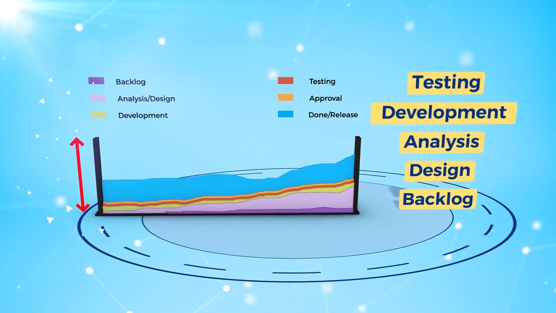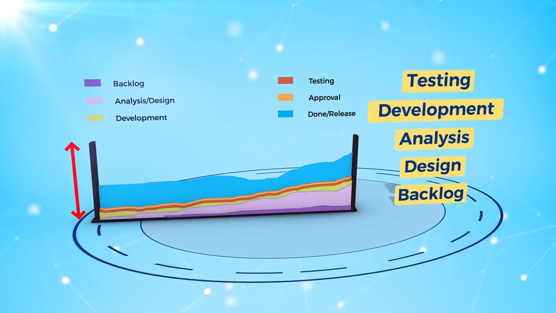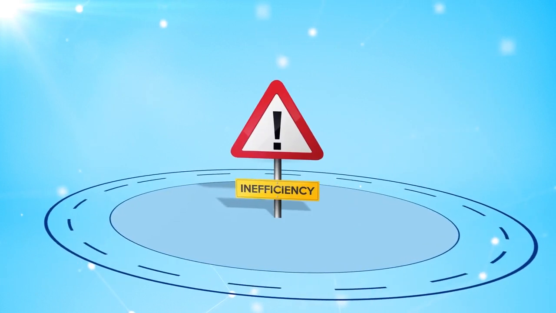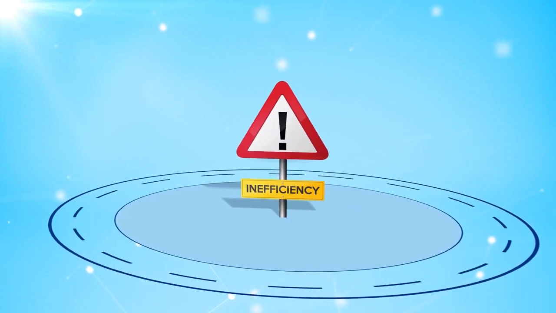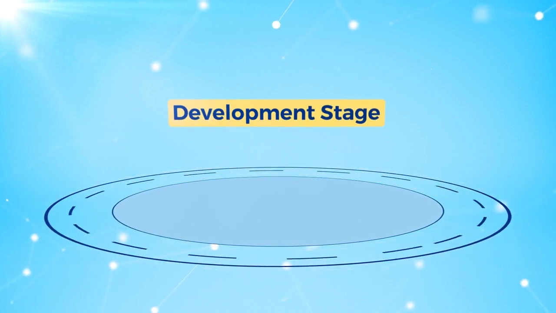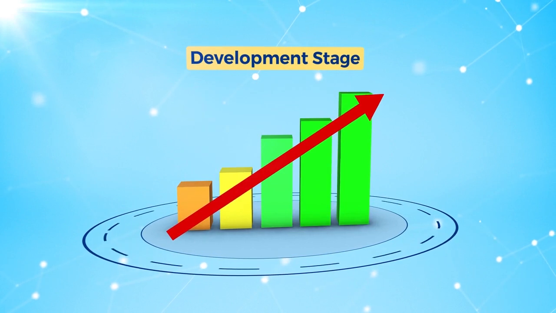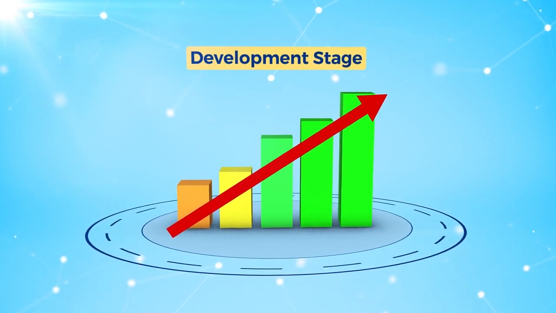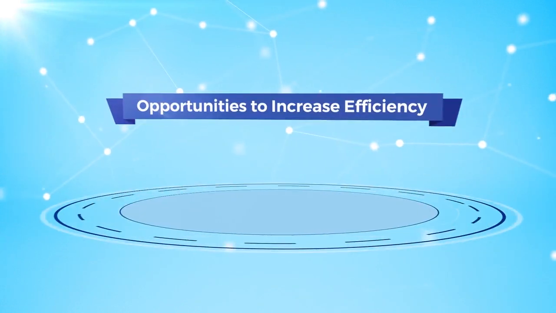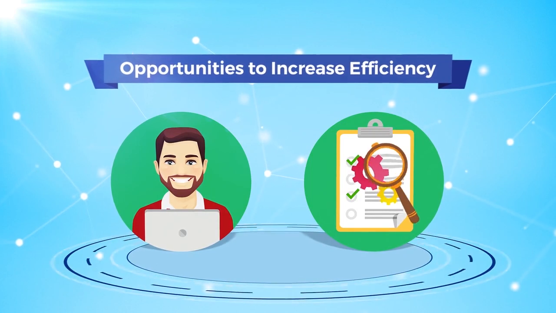Using a vertical cross-section of the graph, each of the areas can be compared. Those areas which are larger than others can indicate a bottleneck or an inefficient amount of work in progress. For instance, a cross-section may show that the development stage has been growing steadily over time. This indicates that the development work in progress is backing up before analysis is beginning. There may be an opportunity to either move generalists to other tasks or identify waste that may be occurring along the value stream.